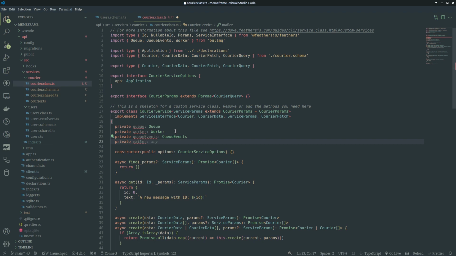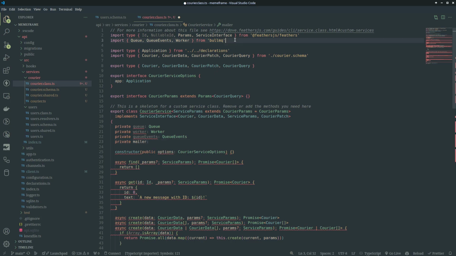That's why I installed Fedas Mailer, because Fedas actually provides us with a service that handles sending of emails, but I don't want to use the service directly because I want to do other stuff like templating and things like that. So I can use Fedas Mailer, which obviously I have access to right now.